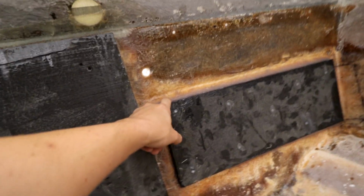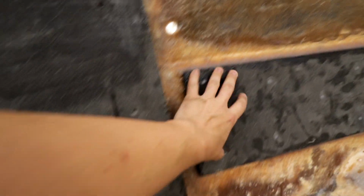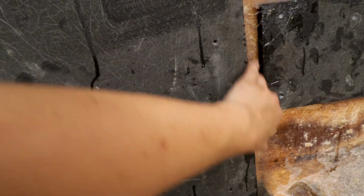So what we did is use some silica and resin and made a much better surface for us to fiberglass onto. We weren't able to fully complete this one. We're going to get the screws out of this, and we're going to do this one with this same technique where we have all that filler in there.